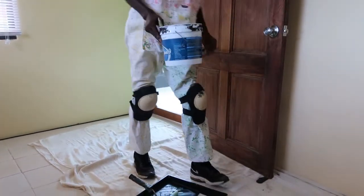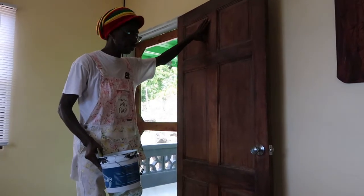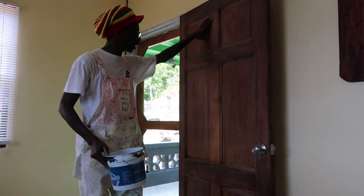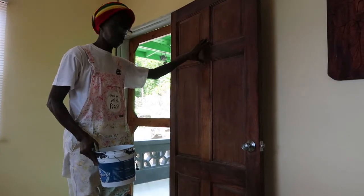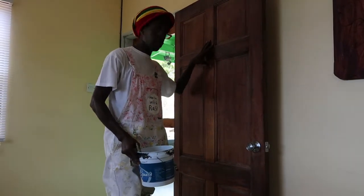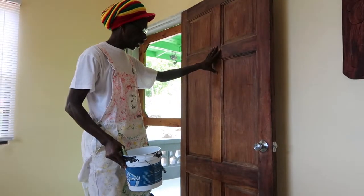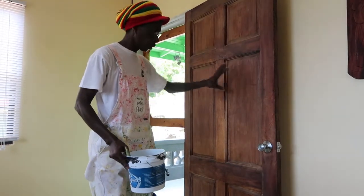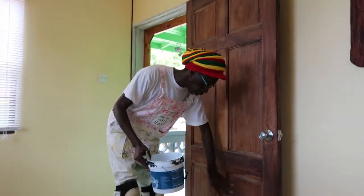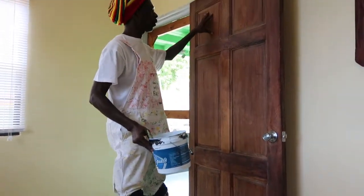Right. So this door is a hardwood door. It's made out of mahogany. Mahogany is a browny color, and it's a hardwood. And it's a tropical timber, mainly found in the Caribbean. And it's a panel hardwood door. The reason why it's called a panel hardwood door is because it has insert panels on the door. One panel at a time.